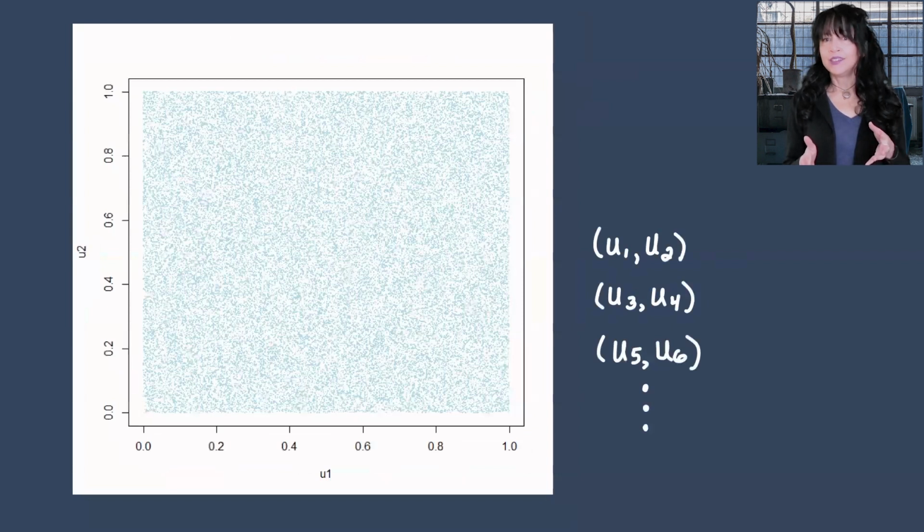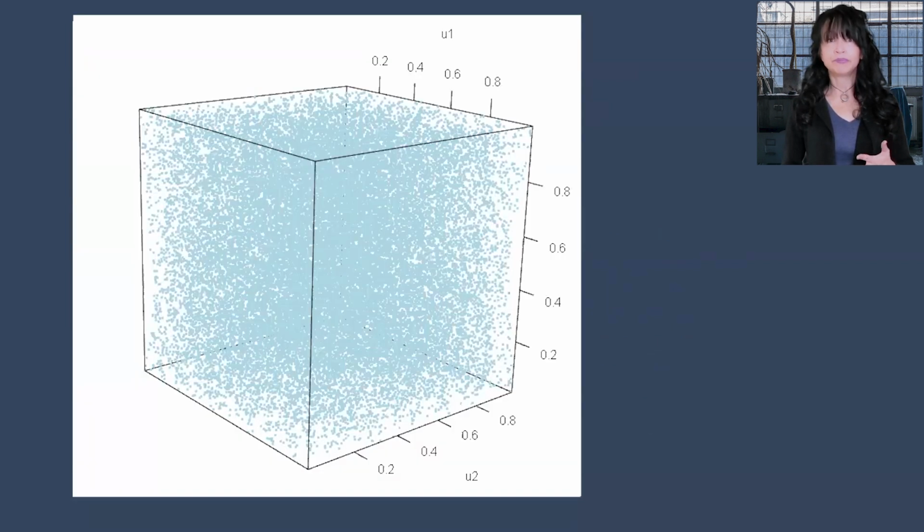I am going to try this a little bit differently. And here's what someone did back, I don't know, probably between the 70s and 80s. Someone decided to make a plot like this, but look at 3-dimensional points. So if I take U1, U2, and U3 and make that into a triplet and plot that in 3D, and then U4, U5, U6, and so on, make a nice cube, 0, 1, 0, 1, 0, 1 on the XYZ axis. What do you expect to see? I did it, and here's what I've got.